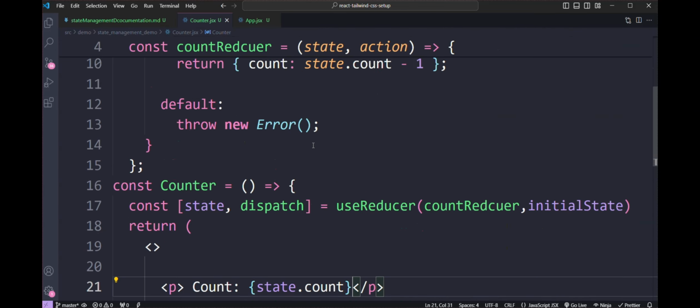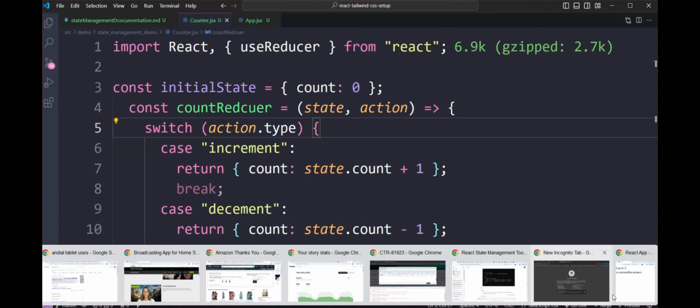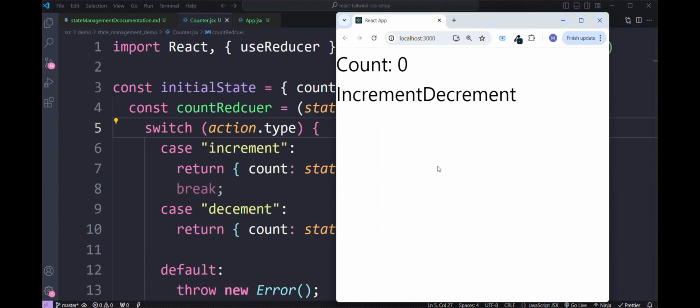One sec. Yeah, so we have an increment and a decrement button.